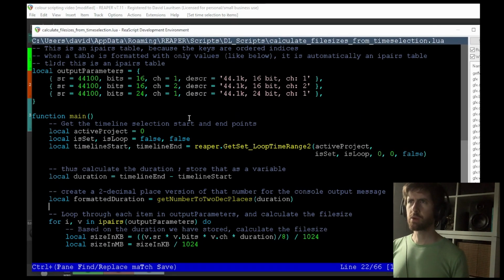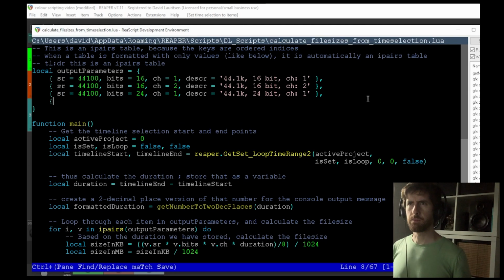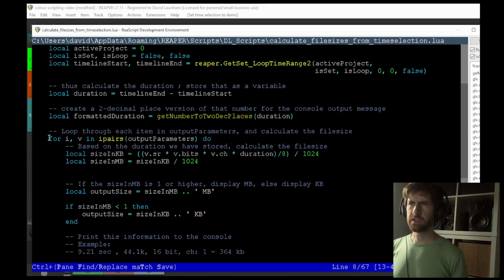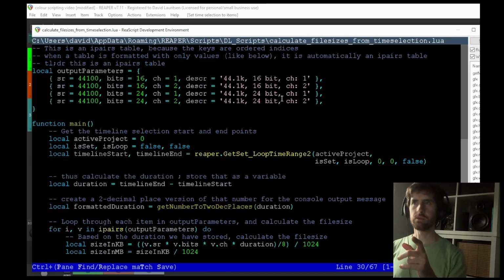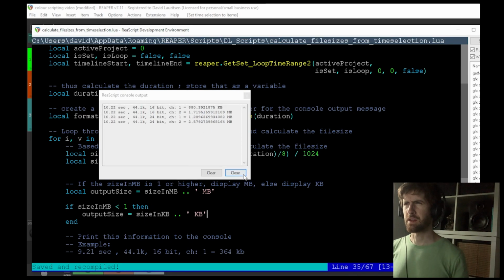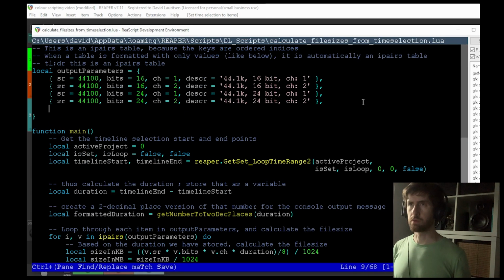All right, so I'm going to quickly fill this out with more values. And the good thing about how we've structured this is all we have to do is just add new entries to this table, and none of the other code has to change. It'll just add it to the list of calculations that it does because it's in a for loop, right? That's it. All we have to do is add this here, and then it'll become part of the output. See, now it's part of the output. So that's a really good way to go.